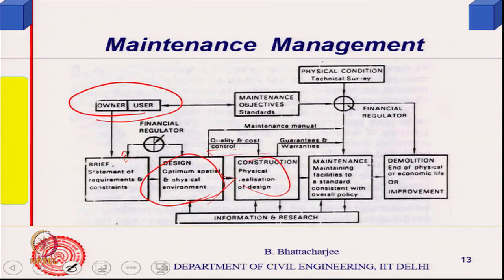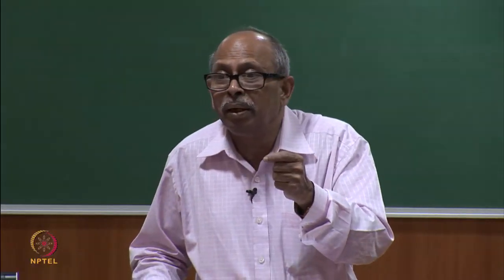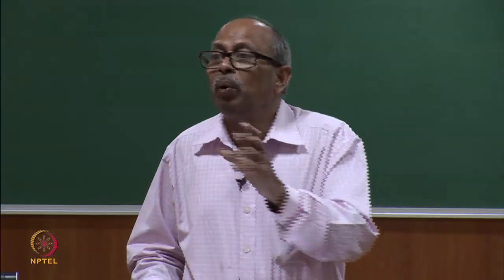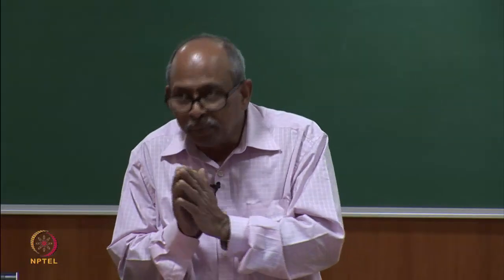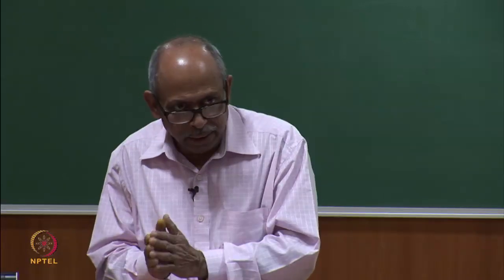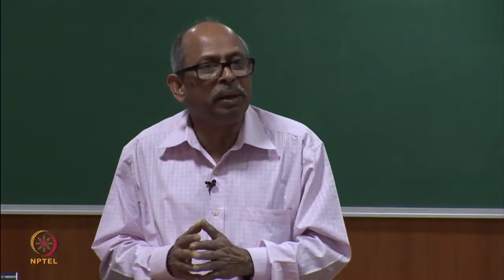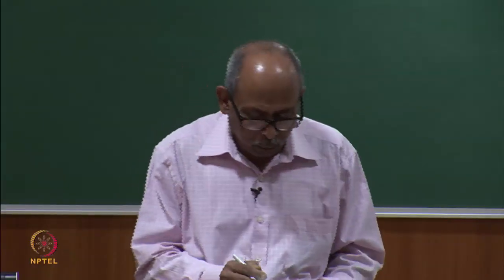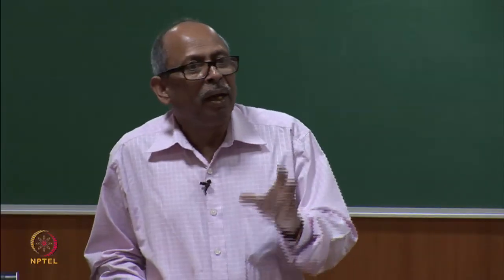right. Now, when you want to physically realize the design, that means the construction, there are quality issues also involved, right. The variability from the desired level: you want some quality, some level of construction, and you find that there is a deviation from this, the quality is not as good. So, you also specify what should be the quality requirement, and of course, quality control and cost control come there.